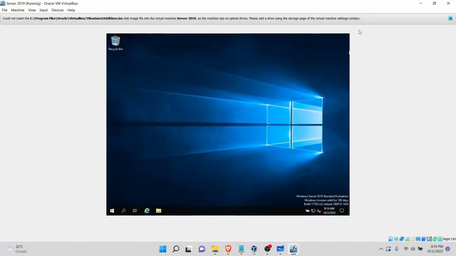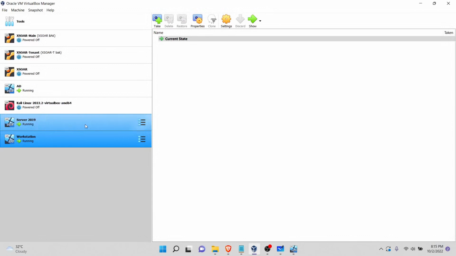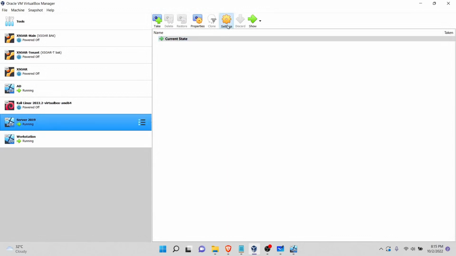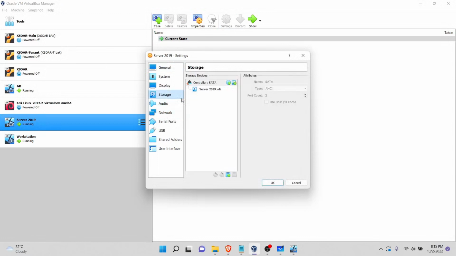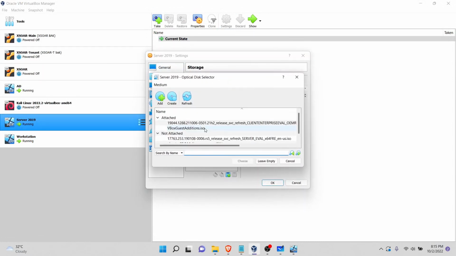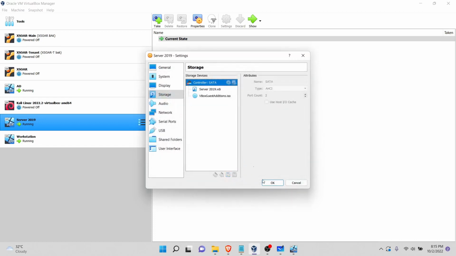If you encounter this error when you are inserting VirtualBox guest additions, I will show you how to solve this one. Okay, quickly go to our Windows Server settings and storage. At this VirtualBox guest additions ISO, choose this.